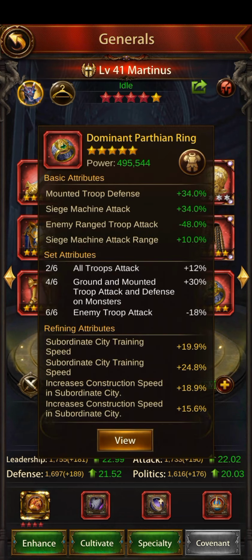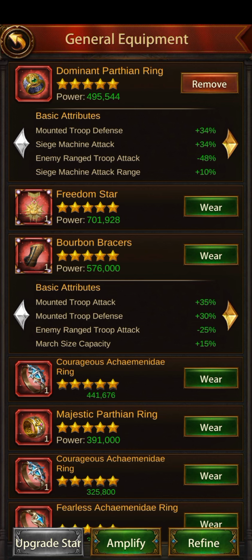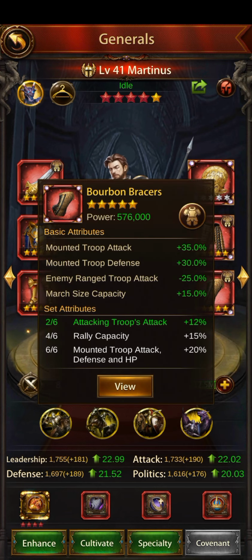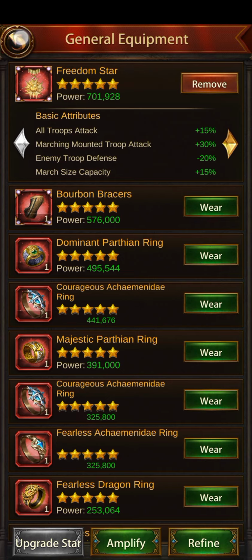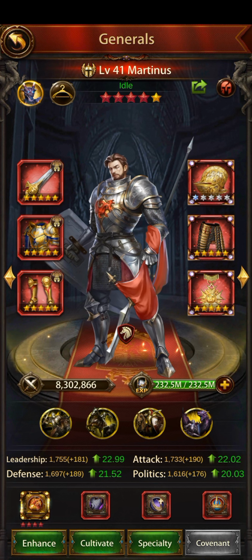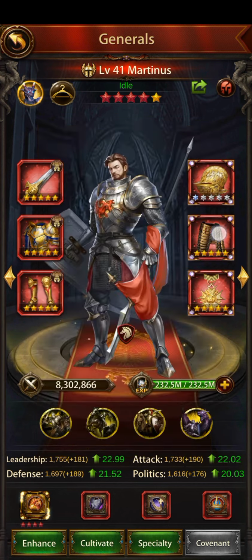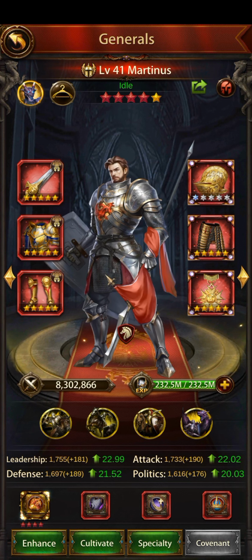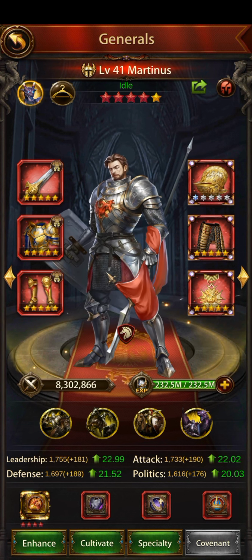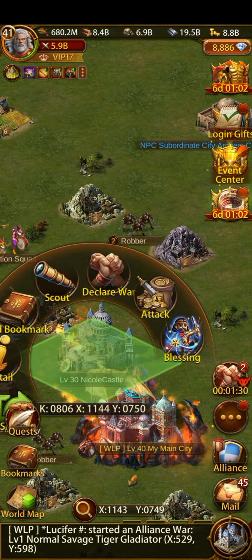And over here at the ring section, I can either choose the bourbon set or the freedom star set. For the bourbon set, I already have one there, so if I put this on, I'm getting an extra 12% plus 35% mounted troop attack. However, I can still use the freedom star here, which is giving me 30% plus 15% all troop attack. So that is like already me having two of the bourbon sets on. I'm not losing much over here. So I'll be putting these gears on, a little bit refined over here. Let's try this and look at how much this improves compared to the first one. We also hit with no assistant general and no subs. Let's look at how this goes.